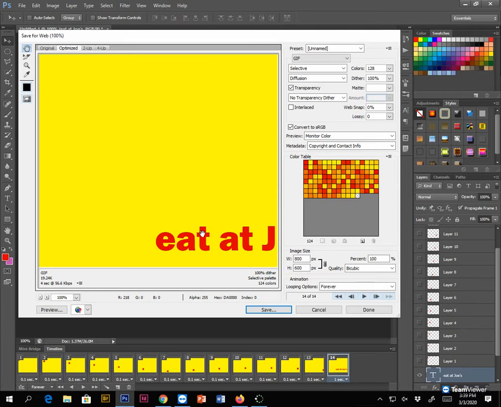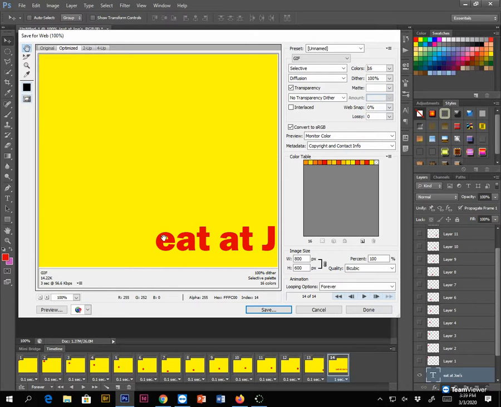And that's because there's only two colors. It's because everything is very flat. There's no shadows, there's no gradients, and it's all very simple. It's mostly all yellow. But I could get it even smaller. Over here where it says colors, yours might be set to 256. At 256, the file size is no bigger. It's because I've only got two colors. But if I brought it down to 16, it does shrink a little bit.